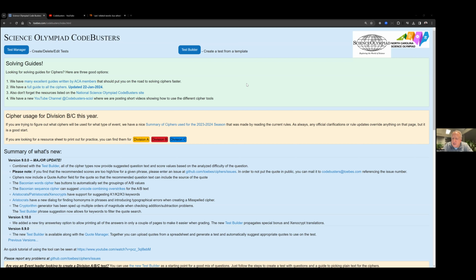As far as I know, yes, I should be able to get those shared out tomorrow. So what I'll do is I will share them with the state directors. So your state director will have access to those. So you would contact the state director, not me, to get access to them. And it's just a spreadsheet. That's the beauty of it. It's really, really simple. And I think everybody's figured out by now, everything is locally on your computer. There's nothing on the server. So there's no chance of the students going and finding that unless they have physical access to your computer.